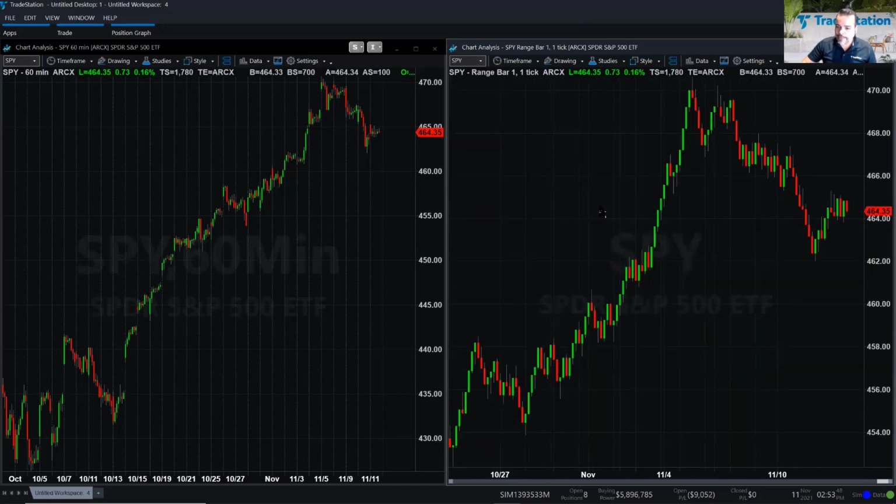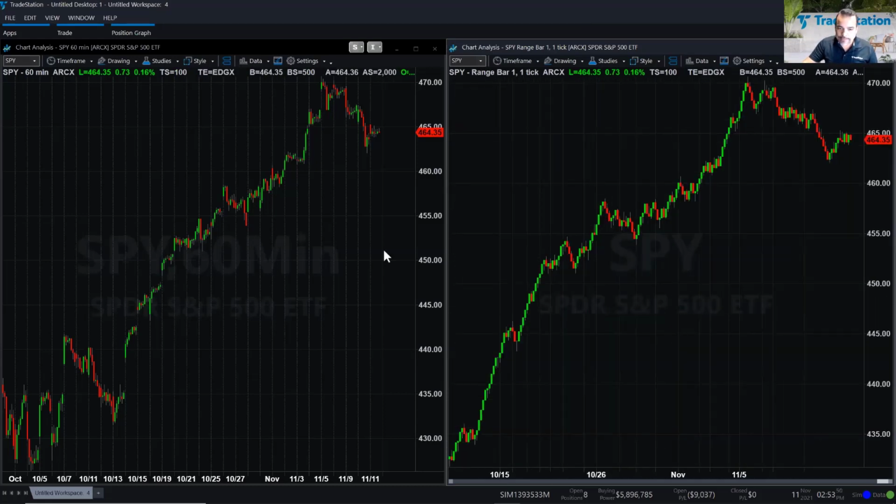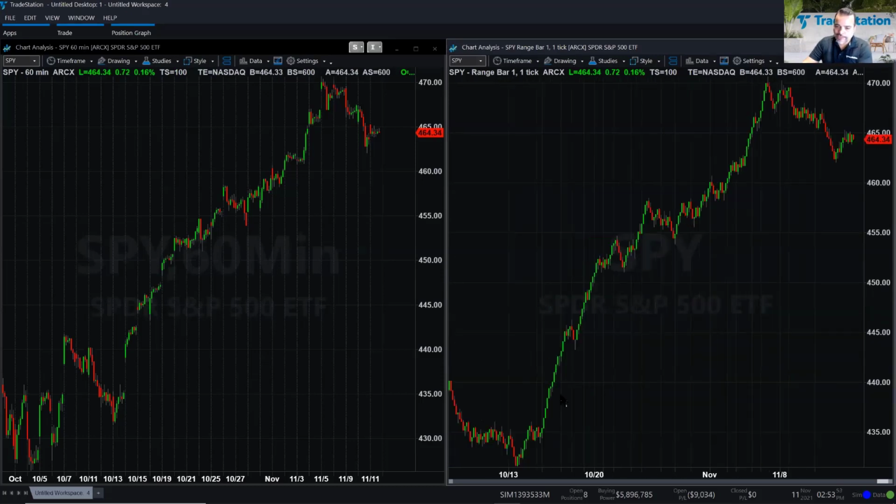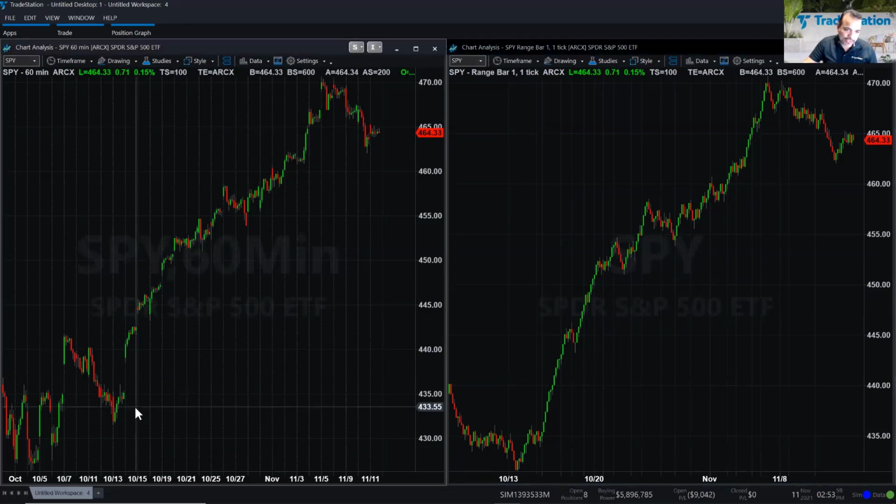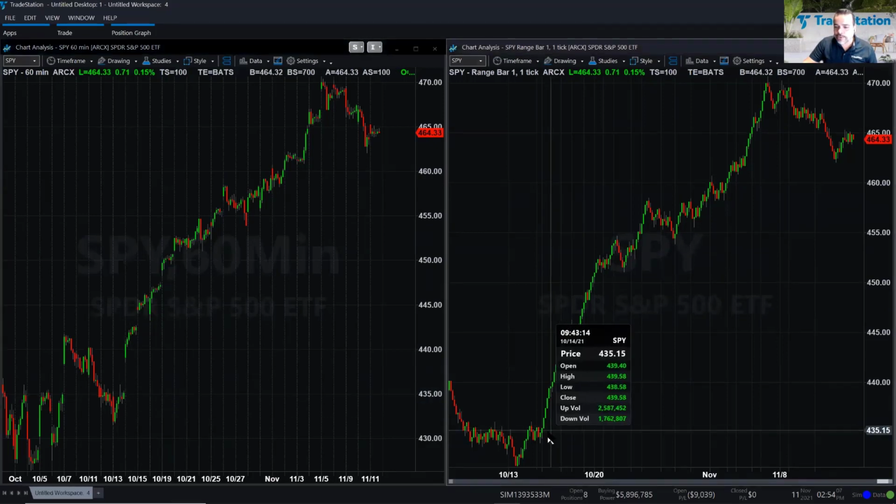Let me look at history. Now, I want you to take a look at this because this is key in understanding range, momentum, and Renko charts. Do you see right here, I have a big gap from October 13th to October 14th. There was a big gap. If I look at October 13th to October 14th on the range chart, I don't see the gap. In fact, I see some weird looking bars. I see this upswing that is probably represented by the gap, but I see that the range chart on the right-hand side is filling the gap.